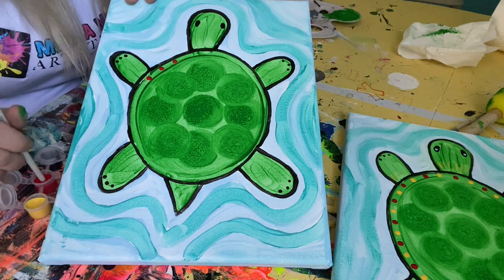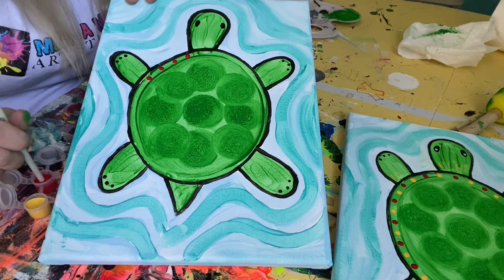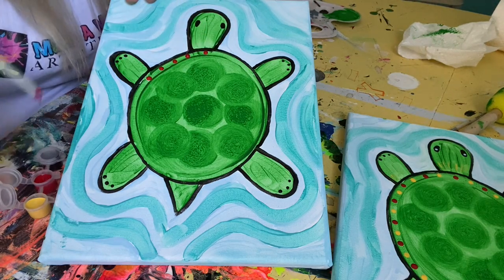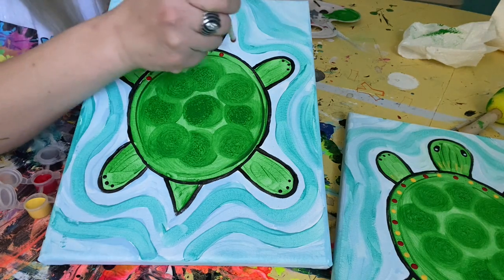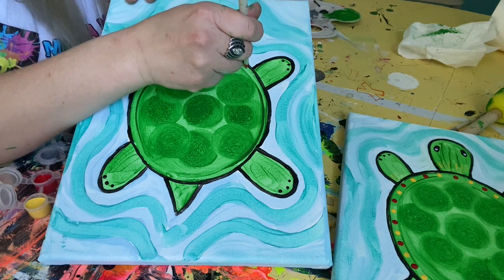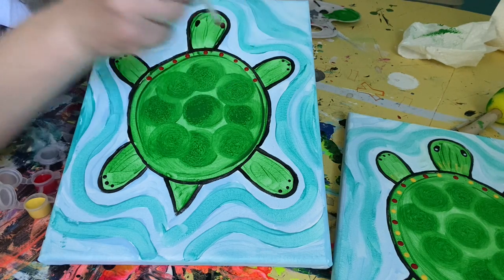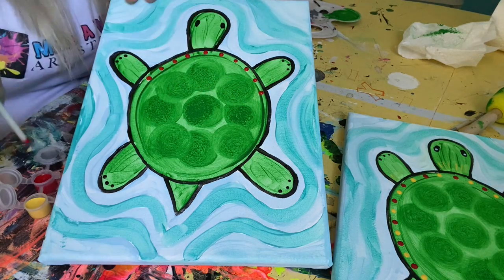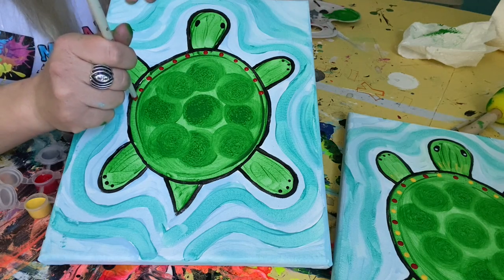If your pattern's a little bit more complex and you would like to do it one color at a time, you're gonna have to wash your brush off or wipe it off between every color. So it might be easier just to try and leave the space for your pattern for your next color. And I'm just dipping and dabbing. So I dip and I dab and I dip and I dab, and I try to leave my space all the way around my turtle shell.